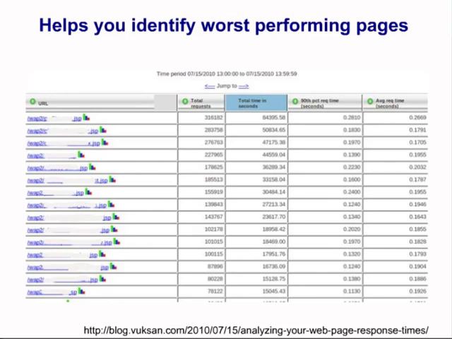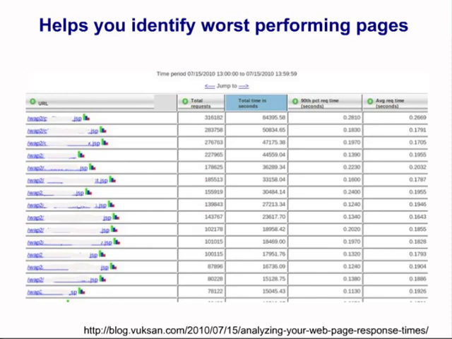If you're going to improve the speeds, you should look at what are my slowest pages, and what is taking the most time, and that gives you a better idea of what will give you the biggest bang for the buck. Because you don't want to optimize a page that gets 10 requests. You want to optimize a page that gets 100,000 requests, because that's going to yield you way better results.